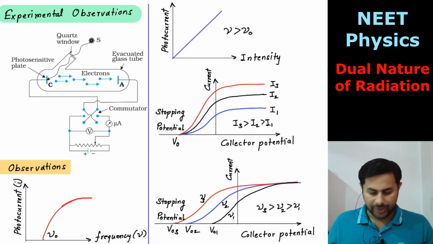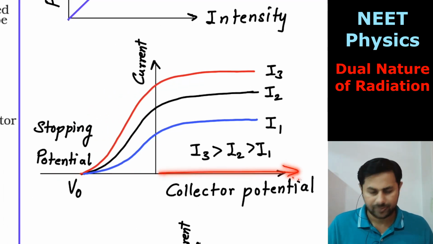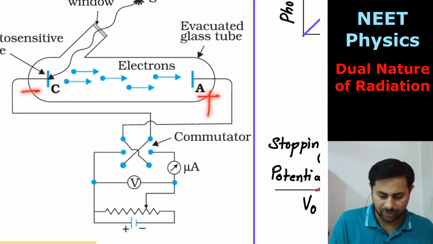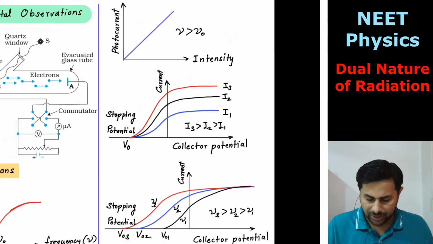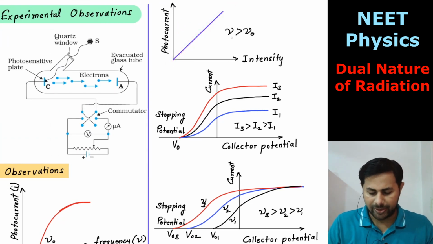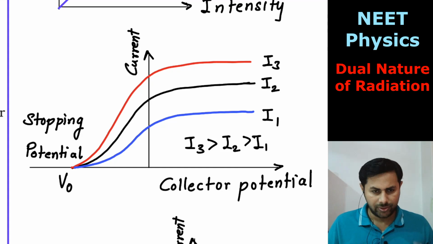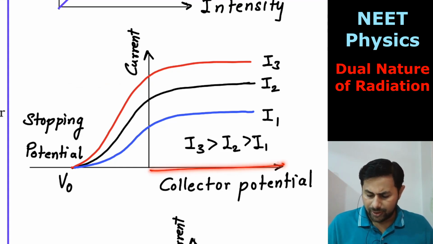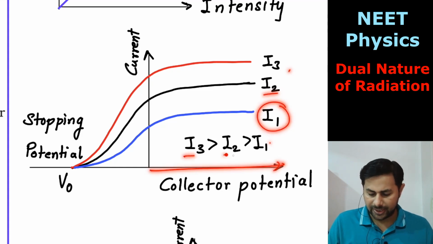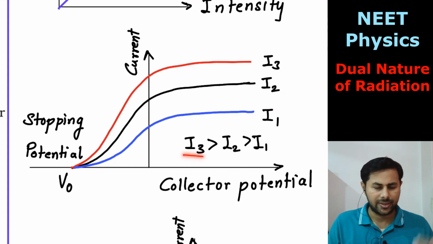Next one. Now to understand the next one, what do we need to do? We need to apply some potential difference here. Now you can see this graph, when potential difference is positive, that means the anode is at higher potential, cathode is at lower potential. Then what happens? As we have seen in the last graph, at any frequency greater than nu naught, the threshold frequency, the photocurrent is directly proportional to intensity. That means if you increase the intensity, the current will increase. So you choose a particular frequency nu greater than nu naught and you just change the intensity. So you choose intensity I1, I2, I3. I3 is greater than I2 is greater than I1. So obviously you will get more current for larger intensity.